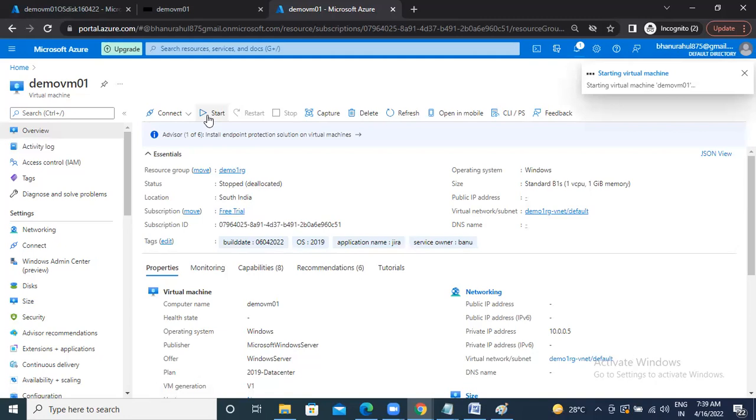Now, why are we doing this? What are we going to achieve by restoring in our lab? The files we deleted need to be restored, so we are going to restore that deleted file. This is a lab, so we can't provision or bring down an application, so we are just testing with files. The same applies if it happened to an application, files or data, whatever it could be.